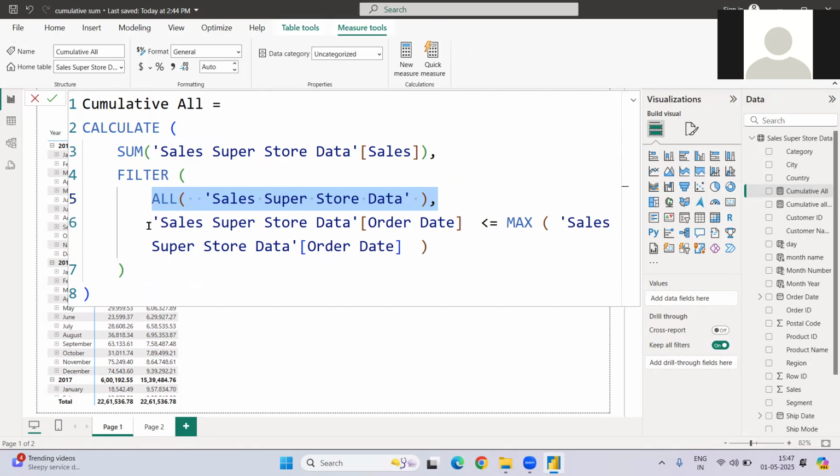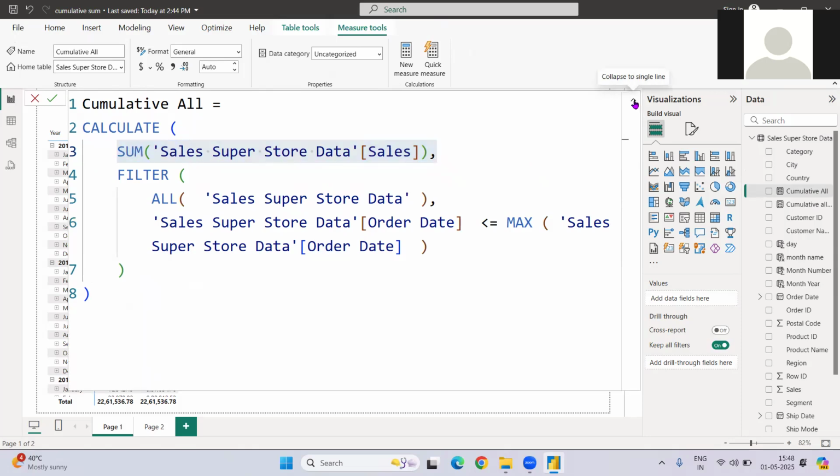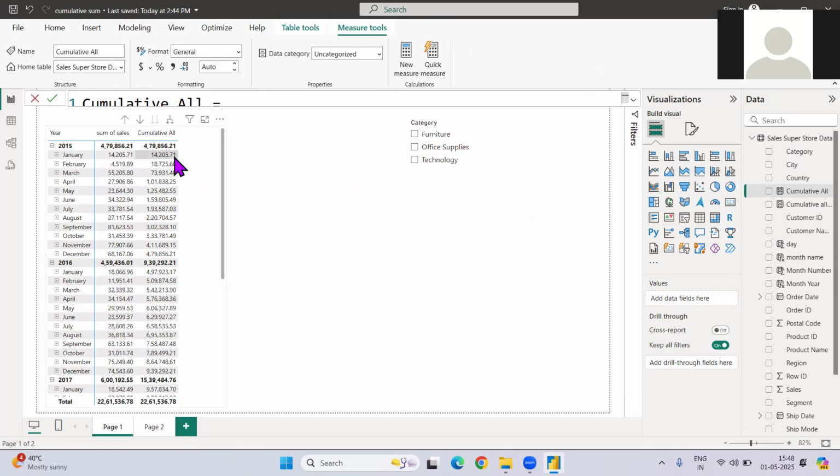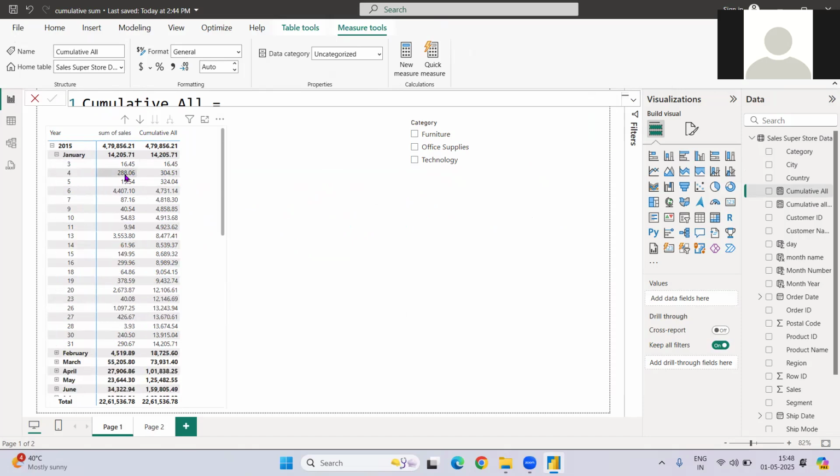Now, for each context, let's say if I am in January and I want to calculate a cumulative sale for February, what this particular row of data does is it filters all the data from February back to historical, and then on top of these filtered rows, it will calculate the sum of sales value. So this is how you can simply calculate the cumulative sales value. Now, here is one catch. If I just select the January month, you see 16 plus 288, 304 and whatnot.